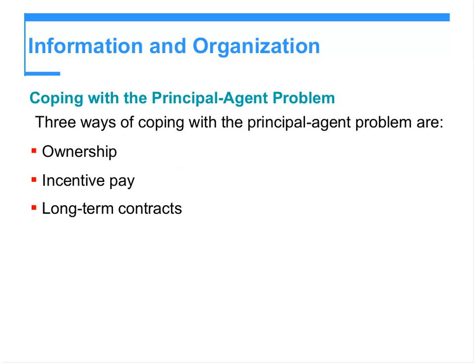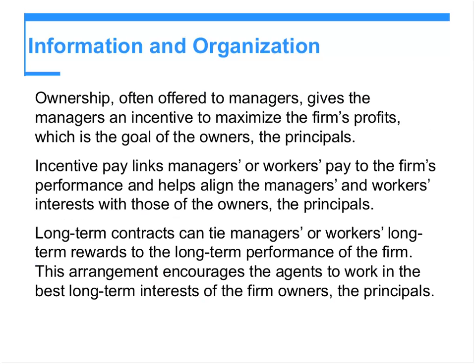If you definitely have the ownership by yourself, you don't really need this responsibility to anybody outside. Incentive pay and long-term pay contracts. We are going to explain them now. Ownership often offered to managers gives the managers an incentive to maximize the firm's profit, which is the goal of the owner, the principals. You see, for making it much easier for managers to do what they're supposed to do for the principals, you make them actually the owner, so you give them some shares of the company.